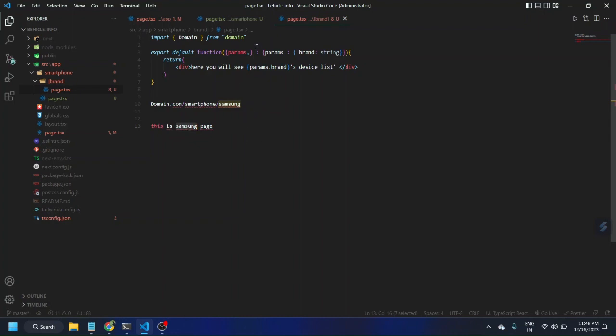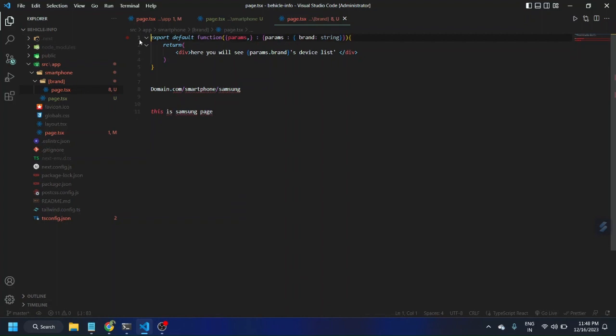What we will do is export default function, and this is the syntax, params, and here we will write params is brand, and what is the data type of this brand? It is string.